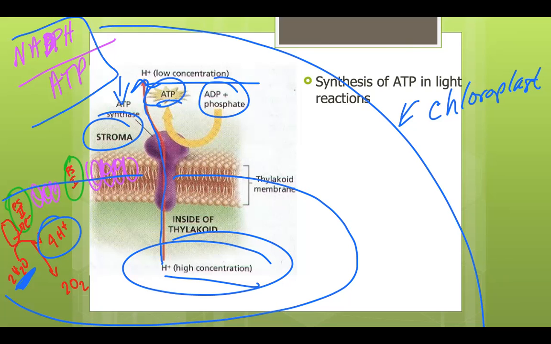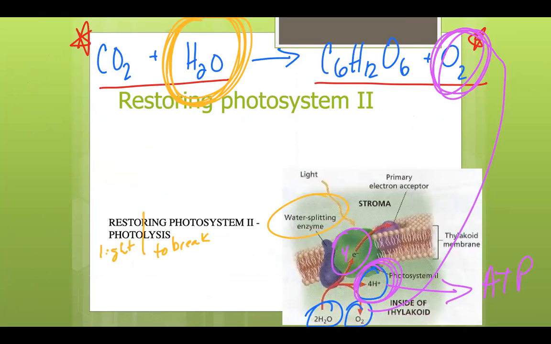And now, based on the electron transport chain and the enzyme, you have the 2 molecules that contain the chemical energy that you captured from the sunlight. And these 2 molecules, NADPH and ATP, are going to move on to the Calvin cycle to help drive the Calvin cycle into making organic compounds. In exchange, as I said on the previous slide, oh, and I erased it all, of course.